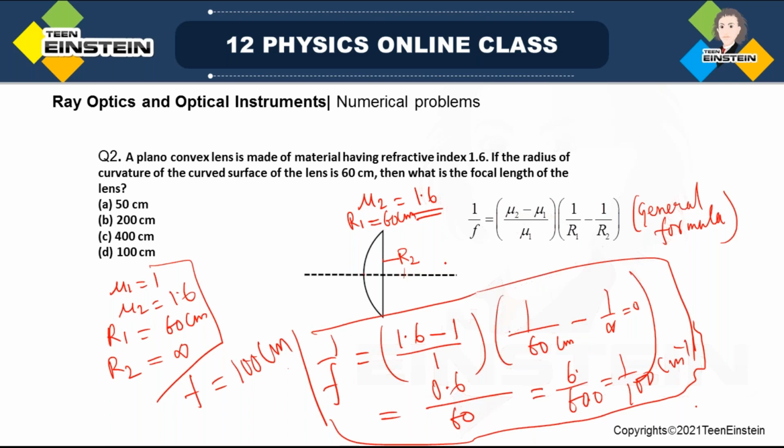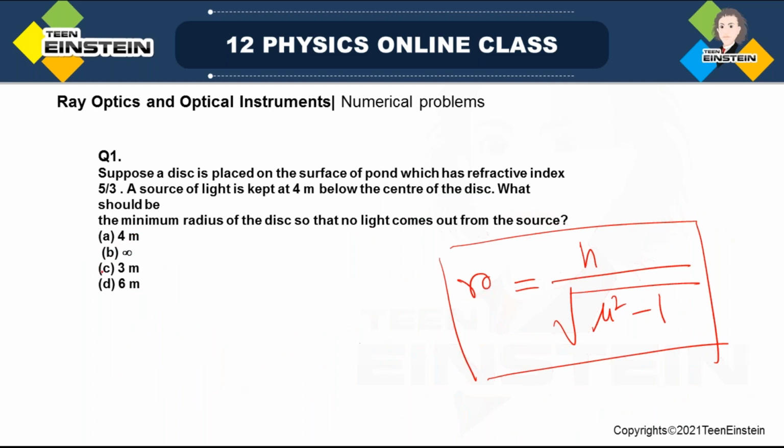This was a plano-convex lens. If you are given a plano-concave lens, you can do it in a similar way. And I had also already mentioned one more problem. Let me see whether I have that problem. So when you have dipped a lens in some liquid, then you have to write this lens maker's formula with proper mu2, mu1, R1 and R2. Okay, so that's how you have to solve. In this case, the correct answer is this one, D. In the previous case, the correct answer was C.